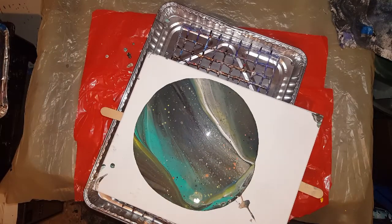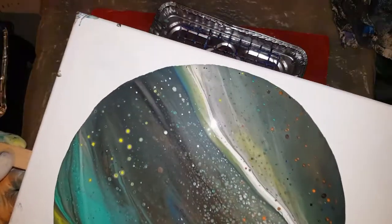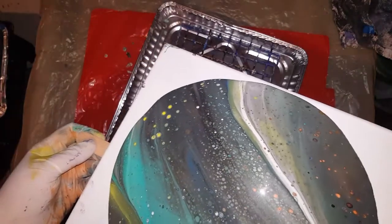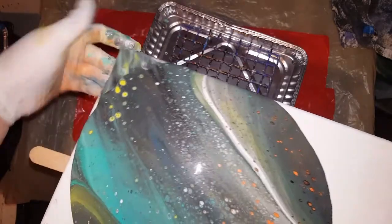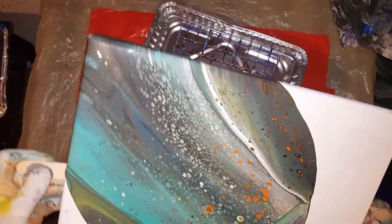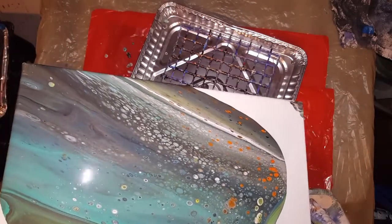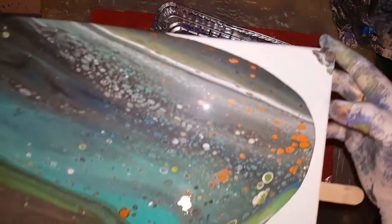Bubbles. All right. Here we go. Looks very cool. But muddy. I kind of figured that was going to happen. And the orange, of course, is underneath. Liking it. Lots of cells. Wow.